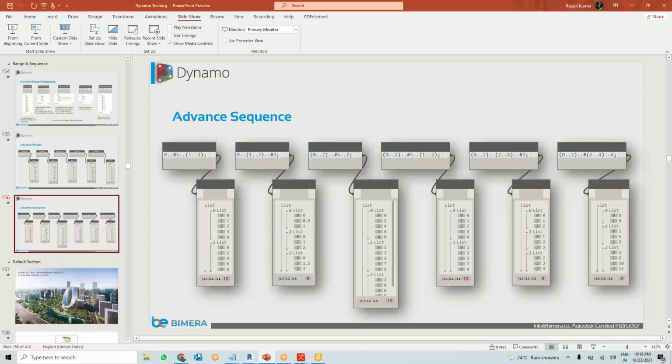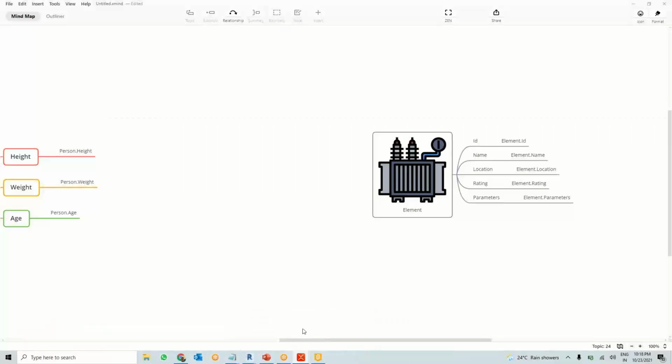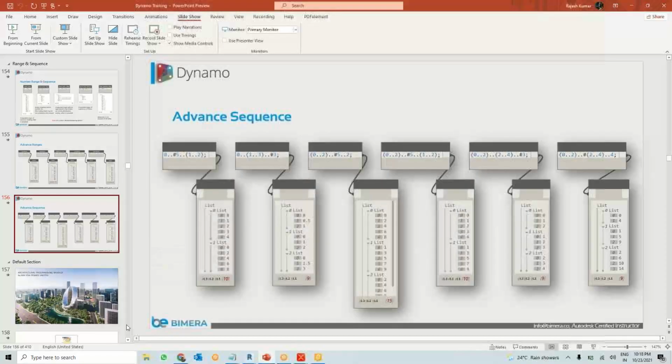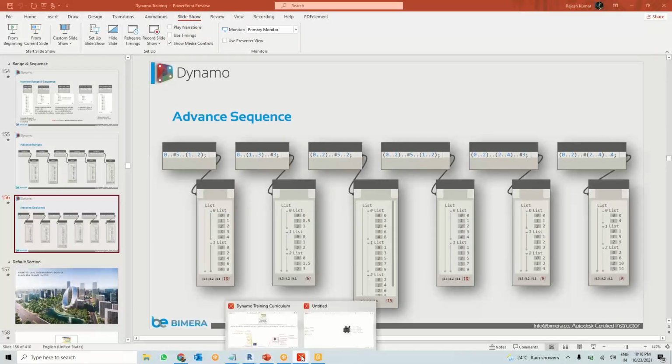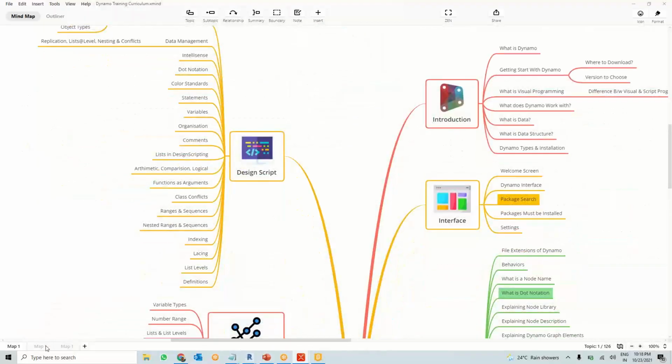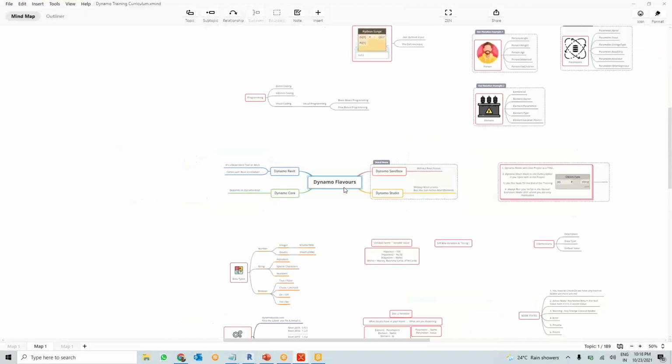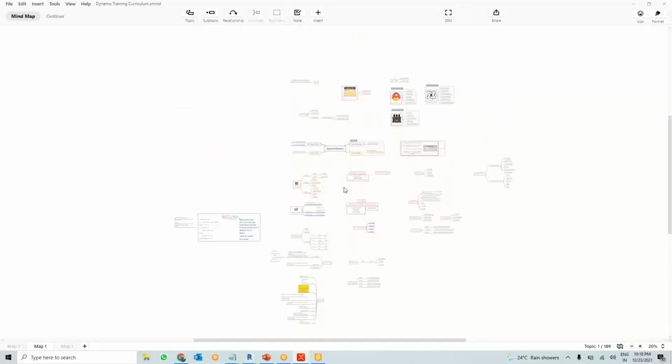I'll be providing the notes in a mind mapping tool like this. Every concept will be explained. This is not the one I'm going to share with you, this is the old notes. You have different notes, and you have different examples again.